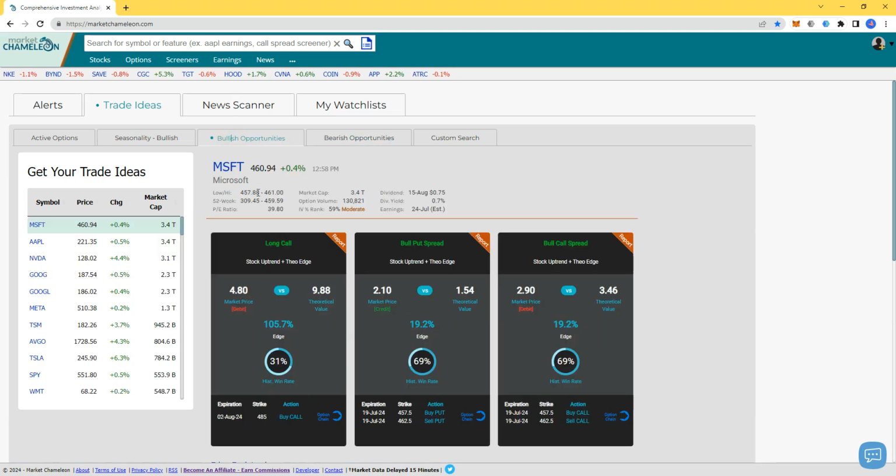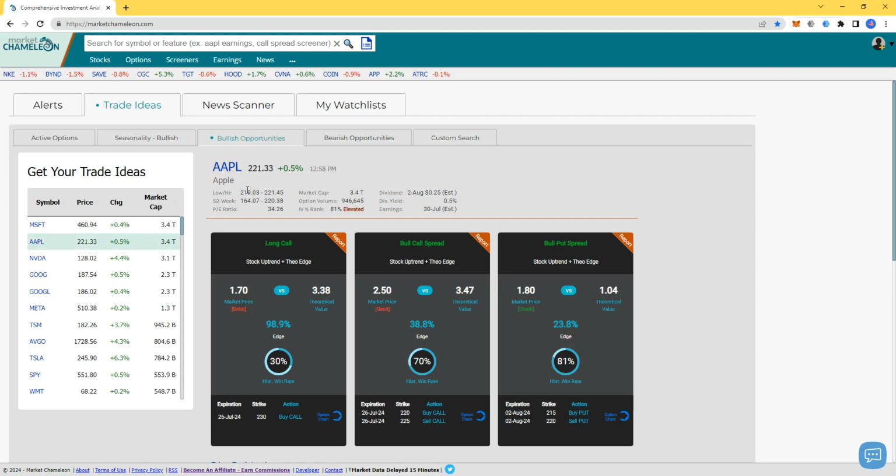So let's do two trades, for example, to understand what I'm showing you. Not trades, like trade ideas and how to trade. Okay, so we got Microsoft. I don't like to do the long calls. Let's see the price, 460, almost 461. This is not in the money. I like to be already deep in the money. That's what I'm looking for. I'm looking for spreads or condors that are already deep in the money. So if it's 460, I'm looking for like sell 450, something like that. So this is 462, this is 462. That would be a no trade for me. It could be a yes trade for you, but this is no trade for me.